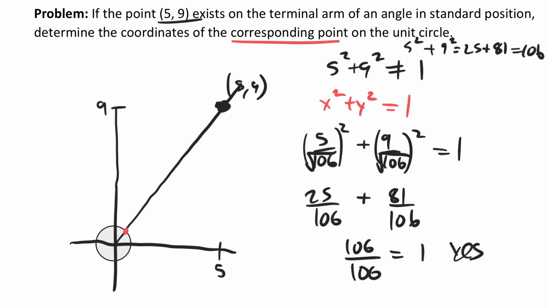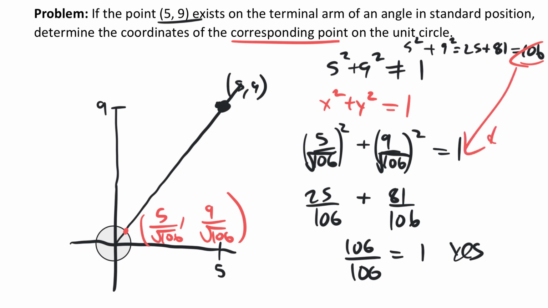Okay, so the corresponding point over here is 5, 9. It is like a 5, 9, but it's been shrunk down by the square root of 106, or divided by that, so that it's actually where it needs to be on that unit circle. So if you're wondering again for a bit of a technique here, you basically figure out what you have, but you're supposed to get a 1, and so you divide the coordinates by the square root of 106 to shrink them down.